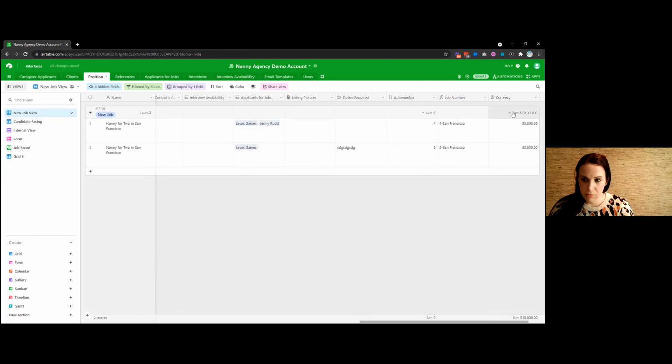So any of the groupings at the top, where a grouping is basically saying, I want to take a status or some other attribute of a job, for example, and group those together. So I can start to see trends. Like if we were grouping on placement type, we could see the value of each placement type. Or the status, like who's already been placed, who's already been invoiced, I can see what my accounts receivable could be, because if I have 5 placements in the last month, I know I'm expecting $50,000.